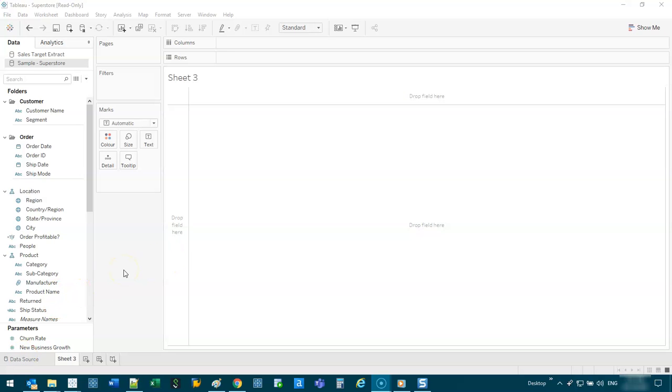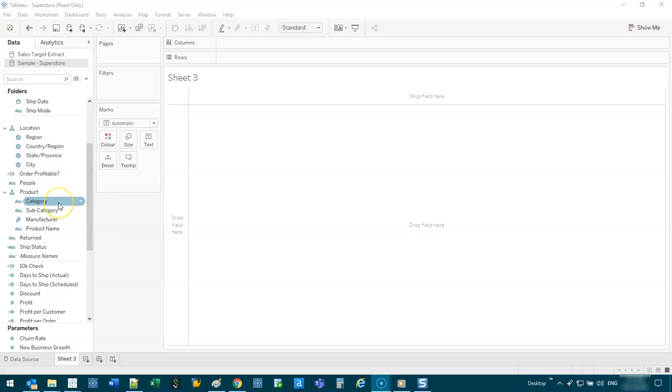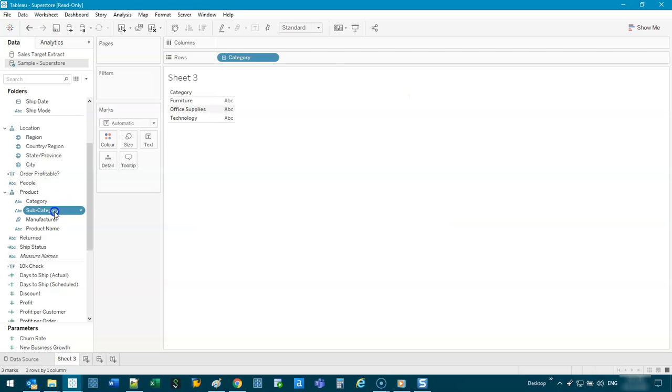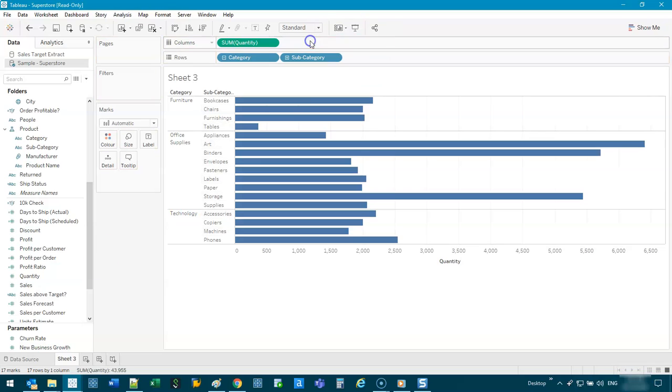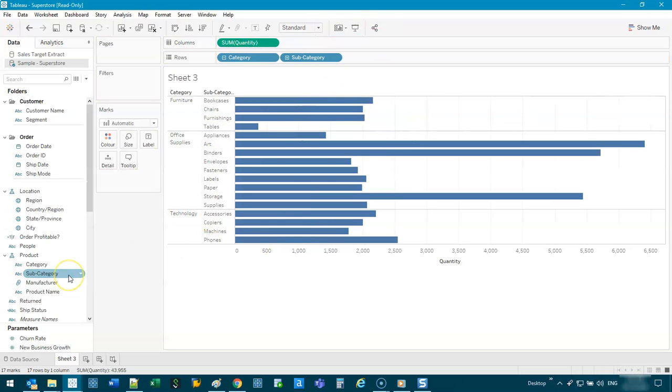We're going to be looking at stacked bar charts. Sometimes you want to be able to compare the distribution from one thing to another, not just total count. Let me show you what I mean by that. If we go category, subcategory, and let's say I grab quantity, I've got something like this, pretty standard. And let's split this up by segment.